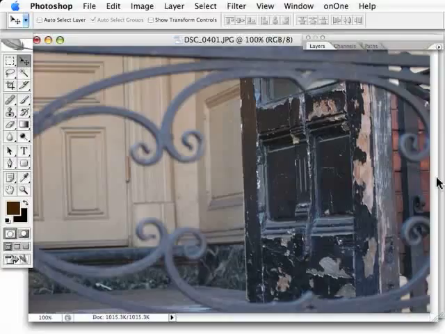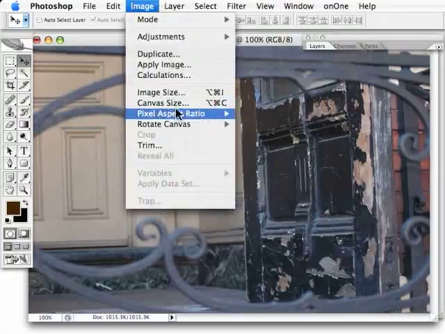One of the many great advantages of shooting digital, of course, is you can take lots of pictures and then decide if you like something or not. Well, here's a picture that I took in Boston, and honestly, I took a bunch of them, and this one just didn't work out the way I had planned. I was about to delete it, but I thought, you know, I'm just going to keep it hanging around because you never know.